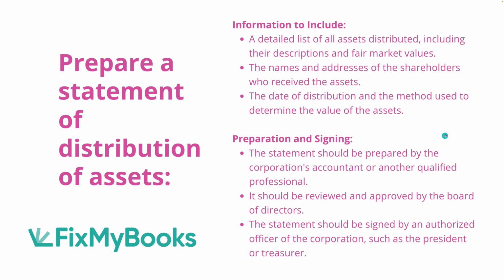Okay, so next you have to prepare a statement of distribution of assets. Information to include would be a detailed list of all assets distributed, including their descriptions and fair market values, the names and addresses of shareholders who received the assets, the date of distribution, and methods used to determine the value of the assets. And obviously the statement has to be super legit.